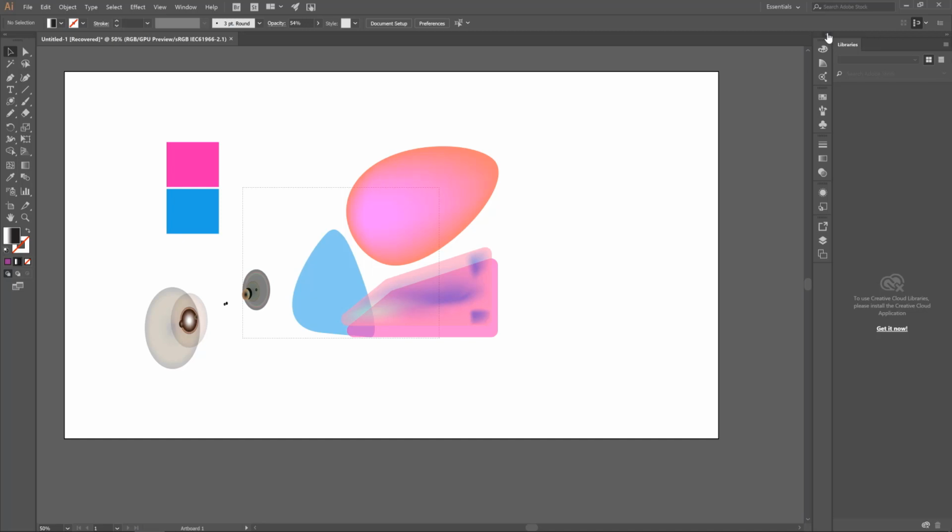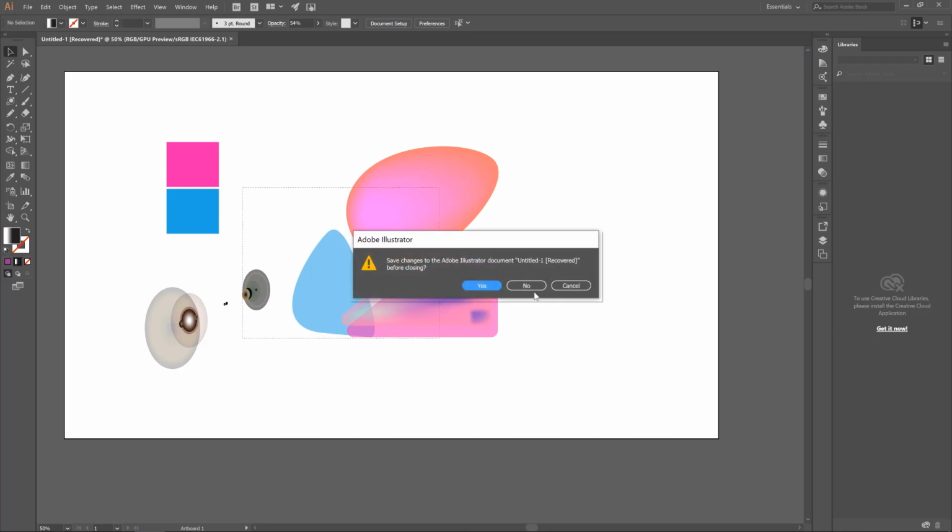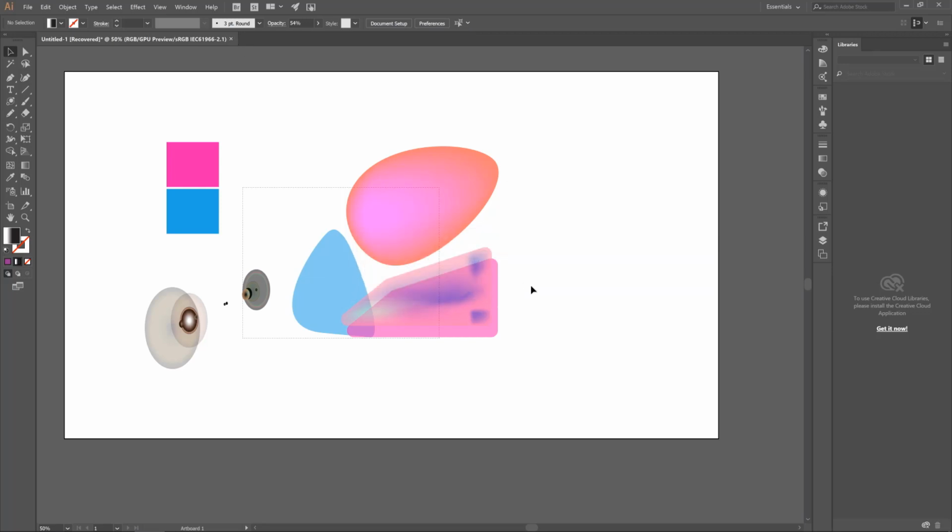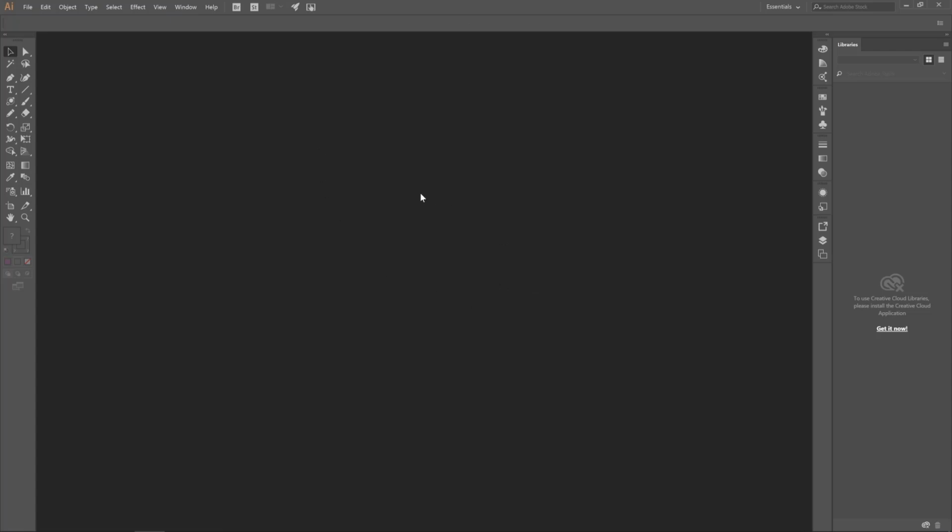So none of the panels here is added by me, but they are already set by default by Adobe Illustrator. So if you are here, also probably you don't have this white space with this drawing, so I'm going to close mine just like this. It's just for testing, nothing is serious there. So you should have something like this.